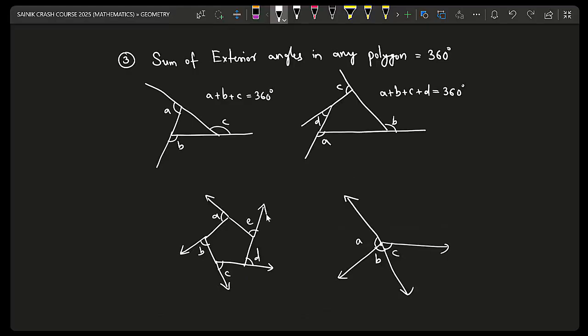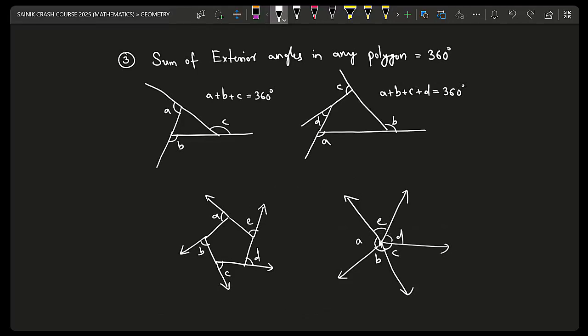Now I'm drawing a ray which is parallel to this now. So it is something like this. So if this is D, this is also going to be D. So let me write here D. And similarly, this is going to be equal to this. Let us write E here.